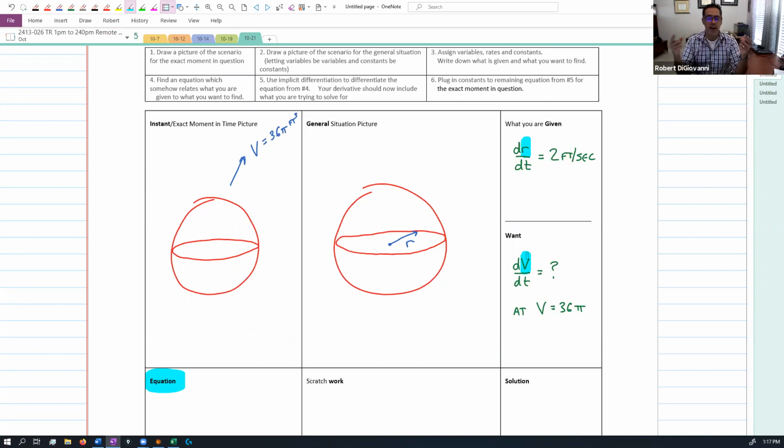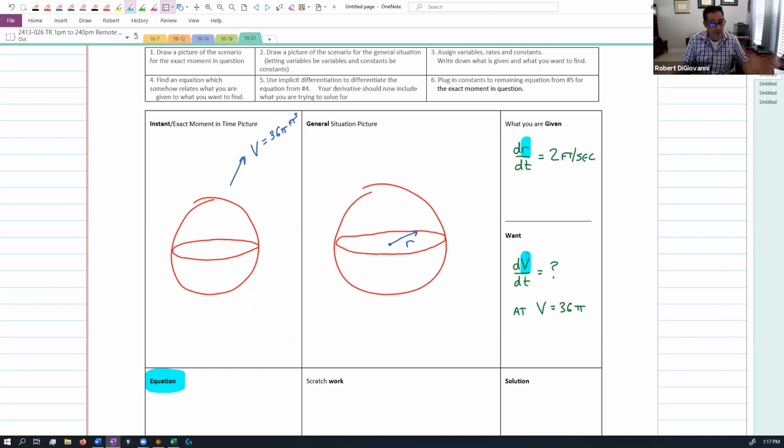If I differentiate that with respect to time, what am I guaranteed to see in that answer? D of V and D of R. dv dt and dr dt, right? They will both appear. If I have an equation that has V and R and I differentiate with respect to time, neither one of them goes to 1. So somewhere in that new equation, I will have dv dt, dr dt. And so that will create the relationship, the related rate will be in there.